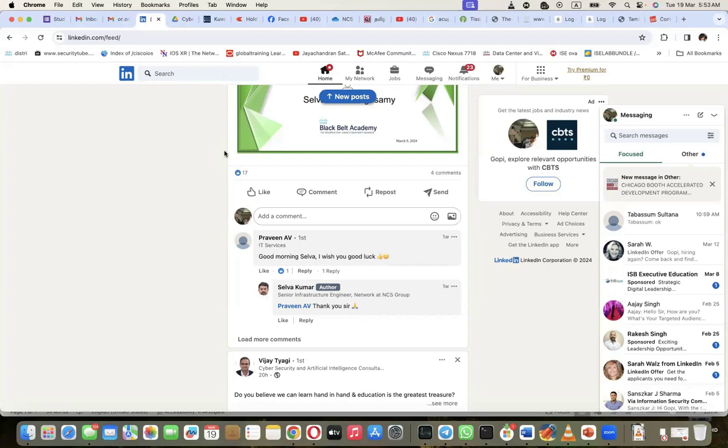Assume that this application is vulnerable to cross-site scripting. Somebody could collect my session ID, and using that session ID, without entering the username and password, they could establish the connection with the web application and access my details. Okay, this is one way.